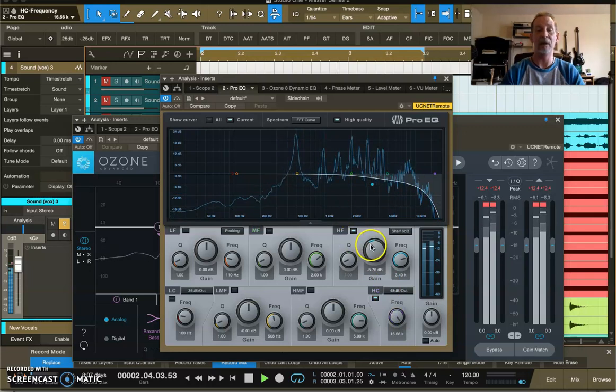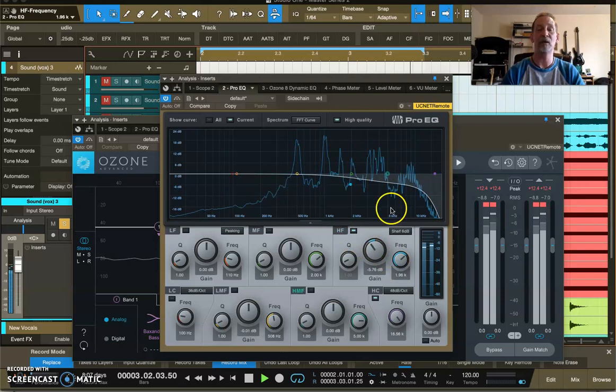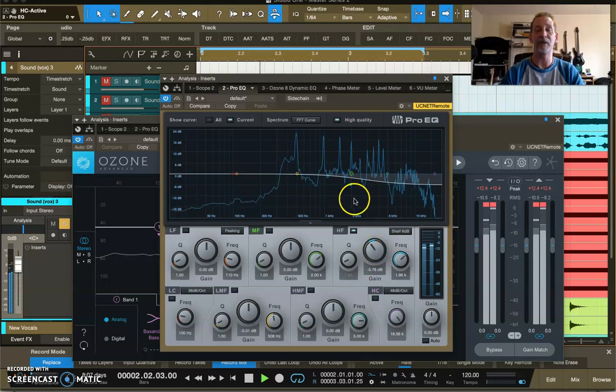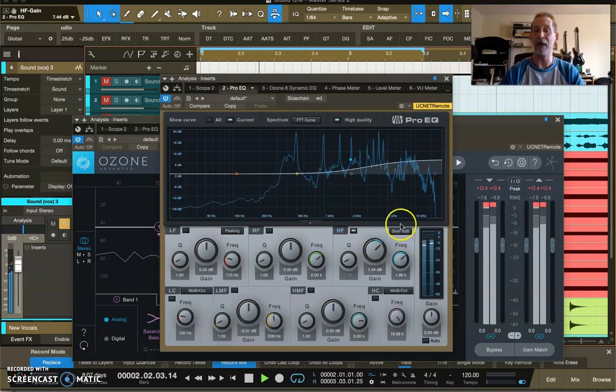And then I want to bring this shelf filter in, which is going to cause a combination of a couple of things, because for the most part, what happens on a shelf filter is you have a center frequency. It's going to slope off from that, down farther or up farther depending on whether you're using a low shelf filter or a high shelf filter, attenuating or boosting, and then you're going to have that slope again.